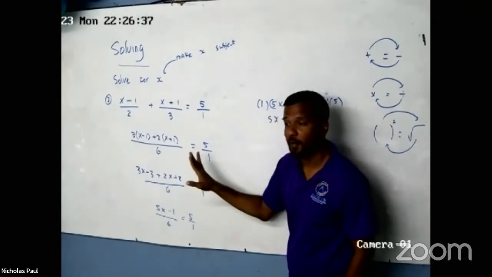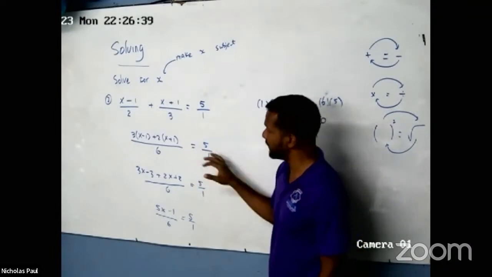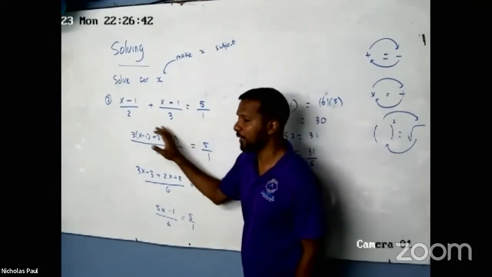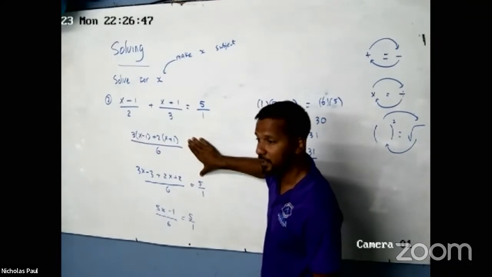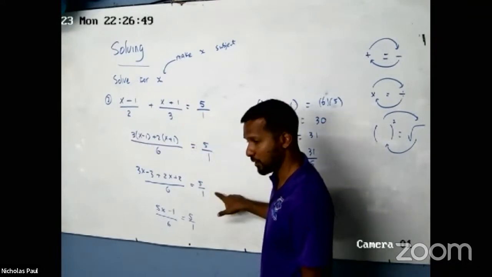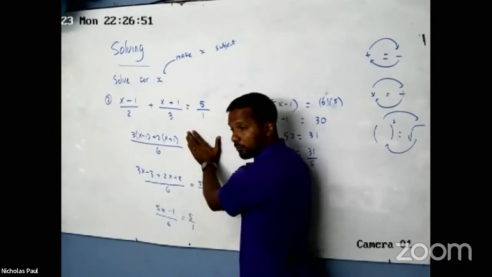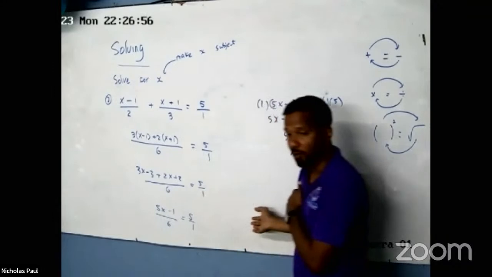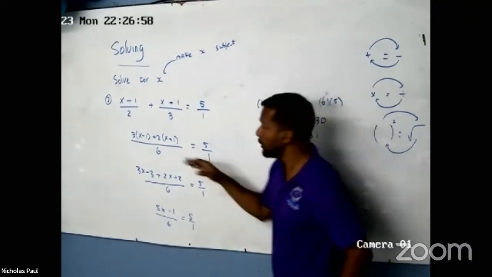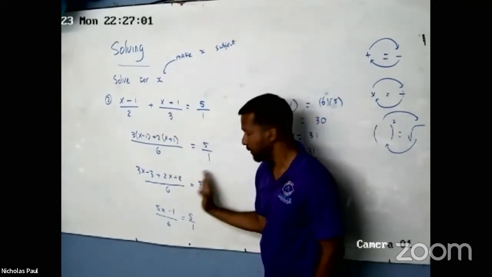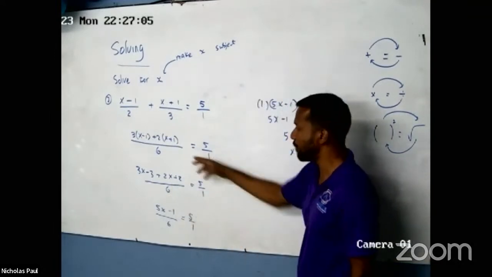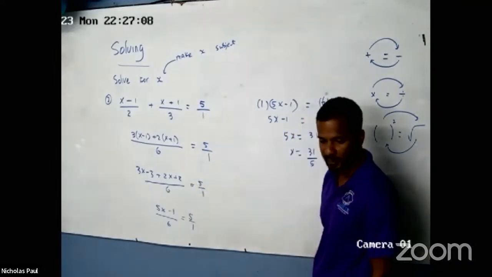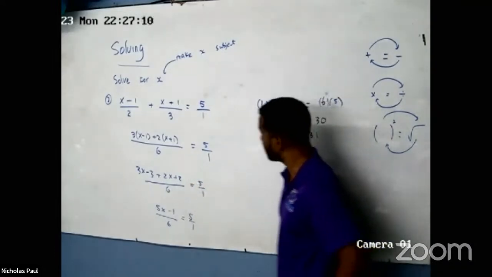And notice, look at what I did. Some of you make this little mistake. Some of you recognize, okay, yes, I have to work with the left hand side. And yes, you work with the left hand side, but you don't write equal to 5. You just work out here alone. Right? And then sometimes you forget to put back the 5. So as you work, leave the 5 right in. I keep writing it back. It's a little bit longer, but I keep writing it back to make sure I don't forget it in the end. All right? Copy down. Let's go again.